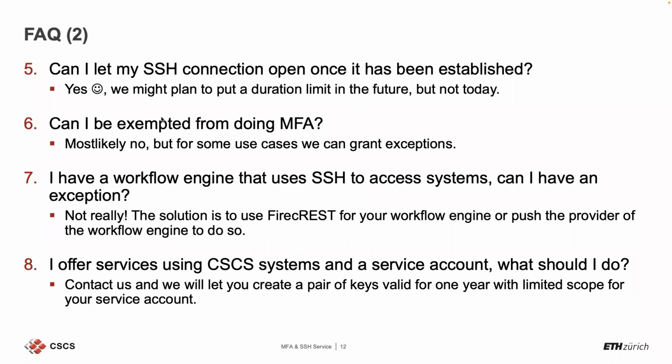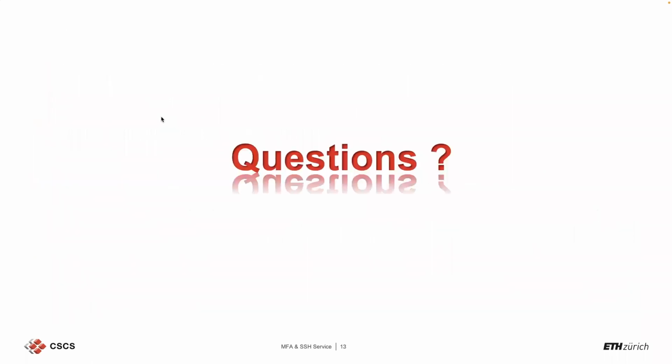The answer is that we can let you create a key pair which is valid for a longer time, say 1 year, but some scopes will be applied. For example, the key is valid for 1 year but can be accessed only from a specific IP. We can show what restrictions we applied on these long-term valid keys.